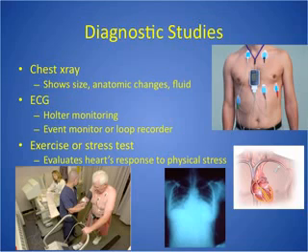An event monitor or a loop recorder is useful if there's less frequent events. So maybe they have symptoms, but it's maybe once every 10 days, and it's not any kind of pattern. So because it's not as often, we need to monitor for a longer period of time. These can be external, one for a month, and then it will only record when the patient activates it. So if the patient's having symptoms, they push a button, it starts recording, and it has a delay, so it can record seconds before they marked it with the symptoms, and it'll record for a time period after the symptoms, so that you can kind of track it.